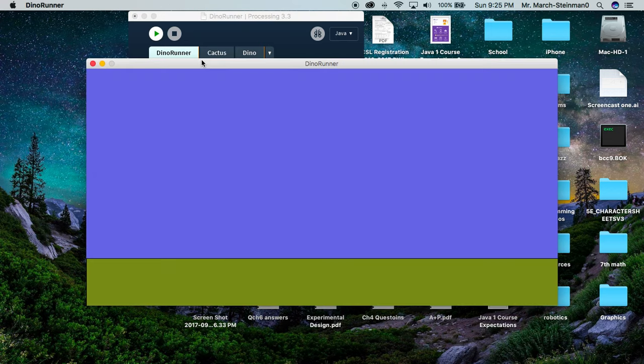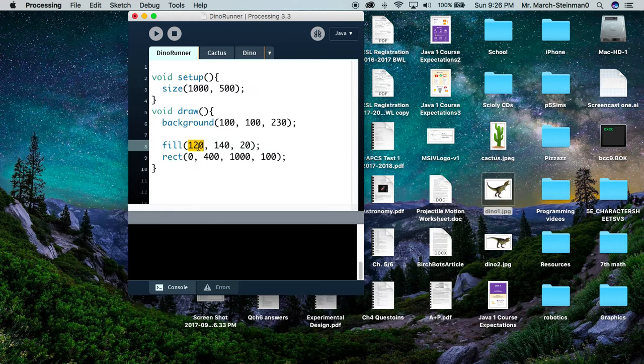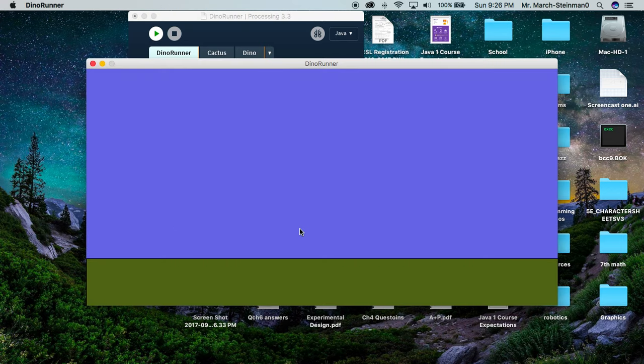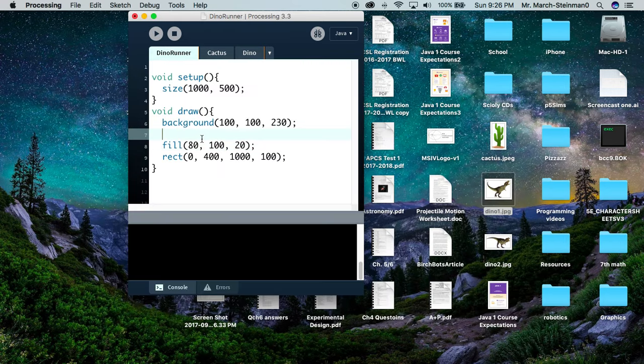See what that looks like. Yeah, sort of brownish. If I want to make it darker, maybe an 80, 100, and 20. Okay, so that looks sort of like ground there. And we'll just comment here that this is the ground.